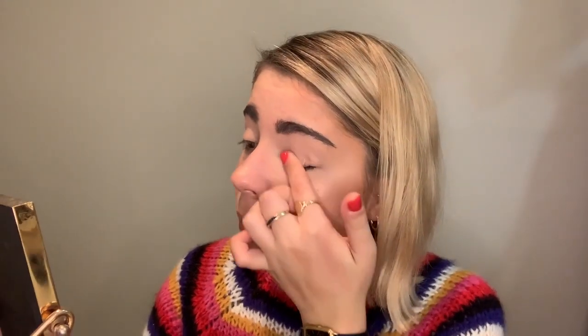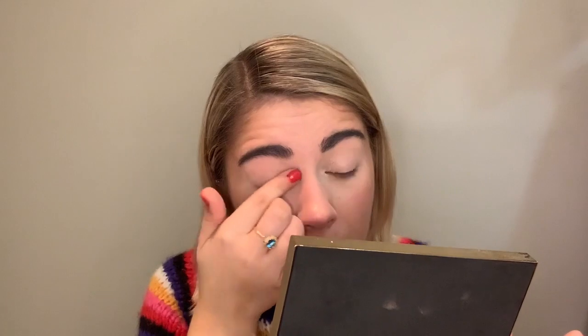I promise I'm done with the face now. I'm going in to prime the eyelids with the Morphe Eyelid Primer — just a little bit, not too much, all over the lid. If you don't have an eyelid primer, you can use concealer to keep the eyeshadow in place throughout the day. You really don't want makeup to move. At this point my dog Beau wandered in covered in cobwebs — but back to the tutorial.